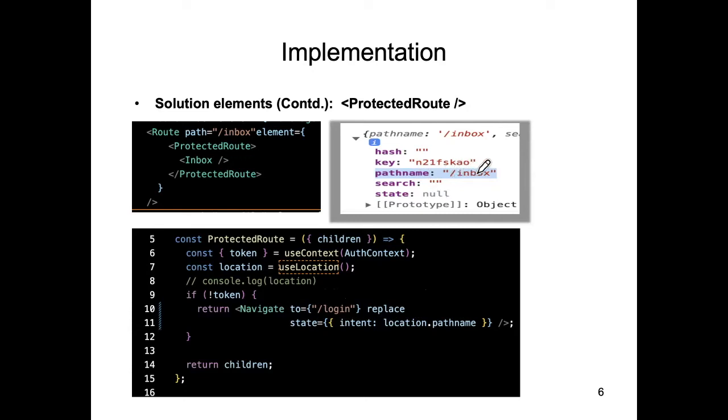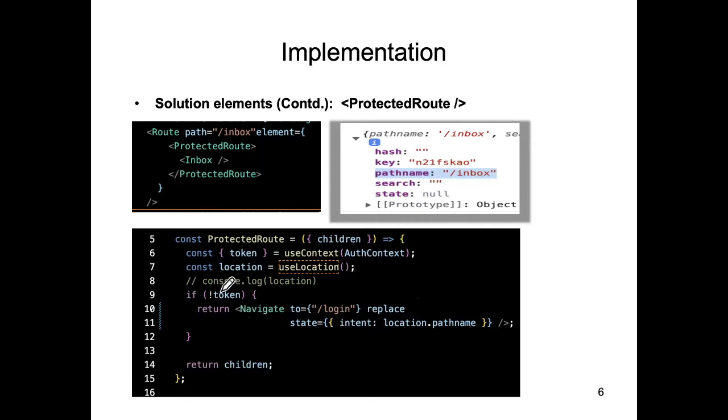So I'm passing that string. And that is where the user wanted to go to. That was their intent before they were forced to log in. You hadn't seen this from last week, from the previous lecture, but that's okay, right? So we're redirecting them to the login page.